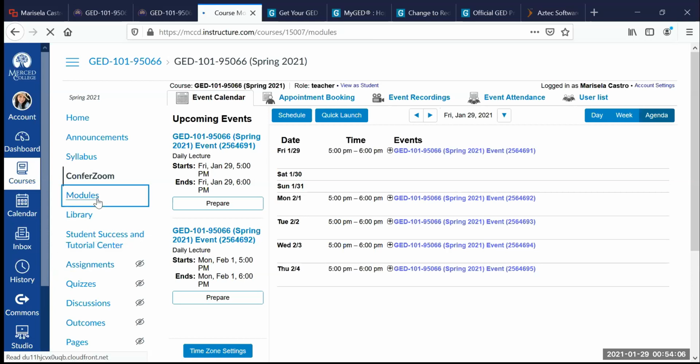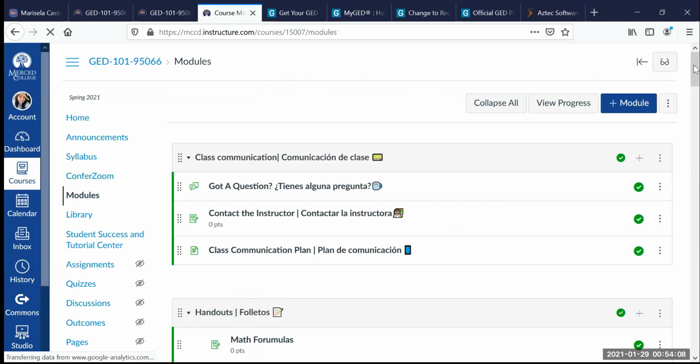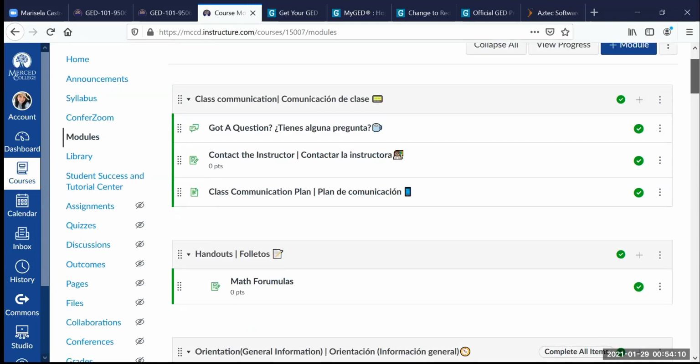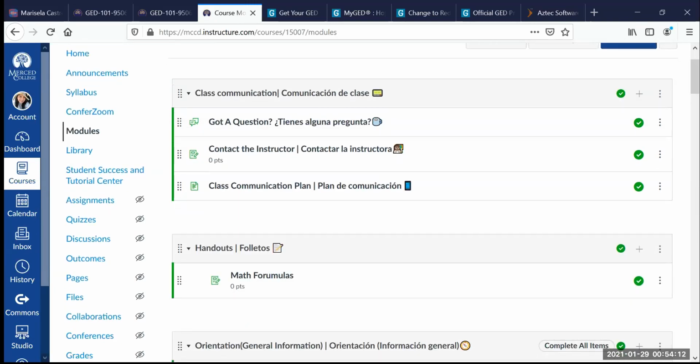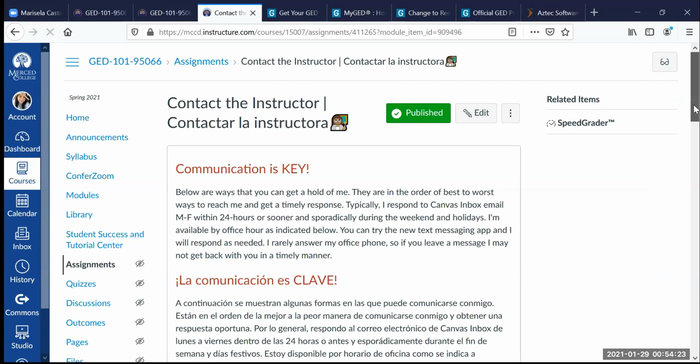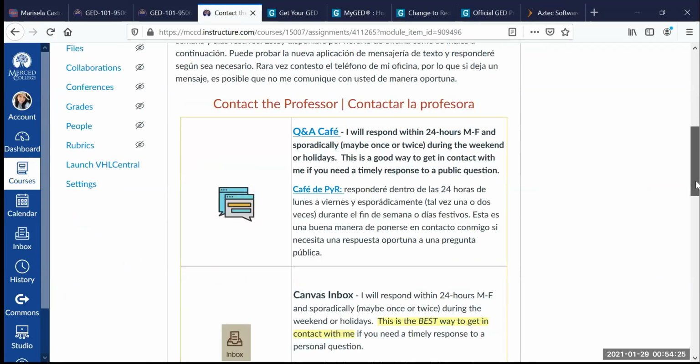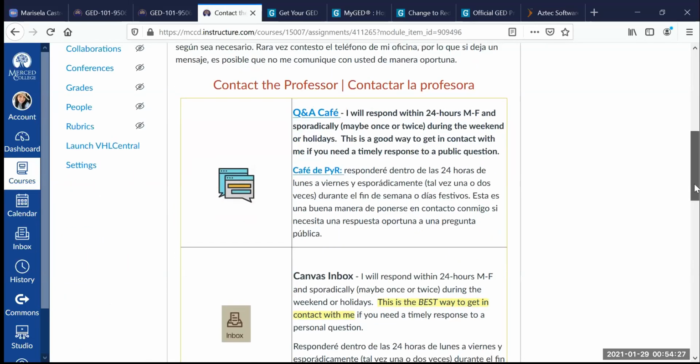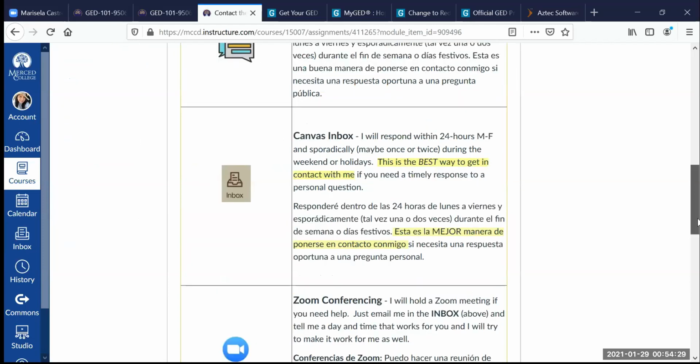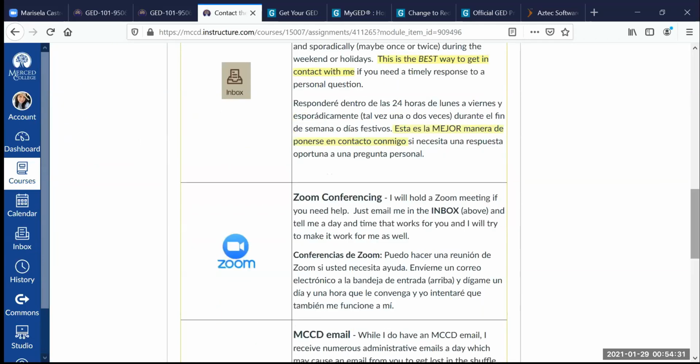The modules. Let me give you a look at how it looks. So last week was the first week of class, and I put about 3 modules in there. Class communication, and so basically that's the question and answer cafe and ways to contact me. Again, if you have any questions, don't hesitate to look for me because I want to answer your questions so that you can be more successful in this class.